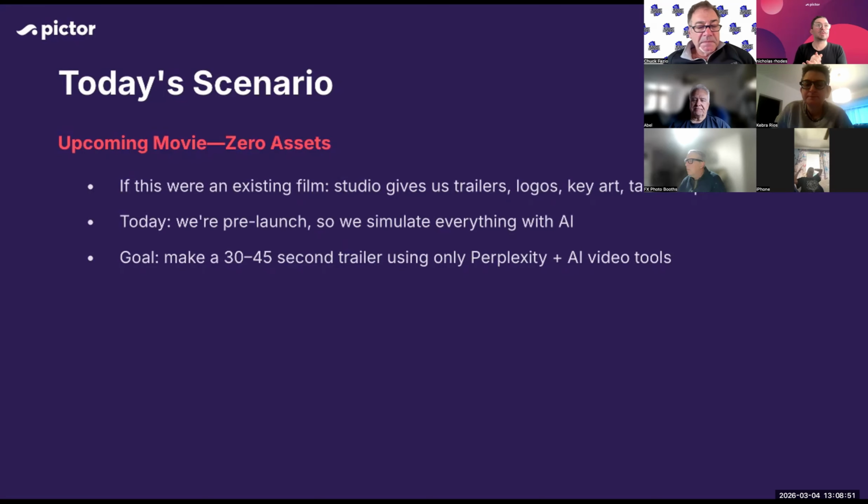Cool. So today we're going to walk through this scenario. If this was a real RFP that had come through to any of our companies, you'd likely be getting something more like, "Hey, we're launching this new Indiana Jones movie. There's this incredible scene where XYZ happens. We want to take the preview and put guests into it." So instead of that, since we don't have an existing structure to work with, we're going to be making the A and the B roll together today so you can see how that process would work.